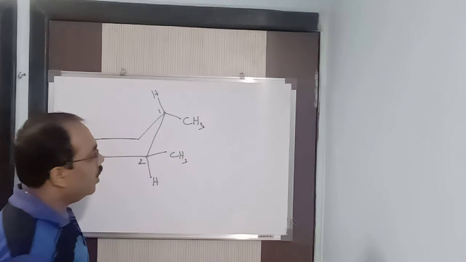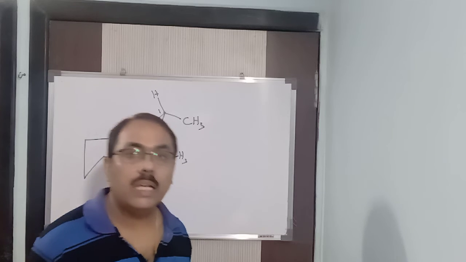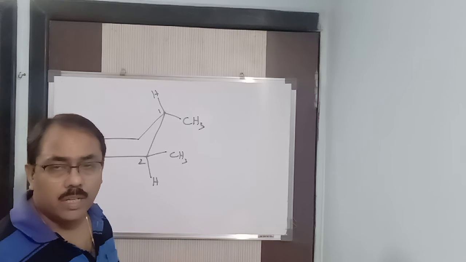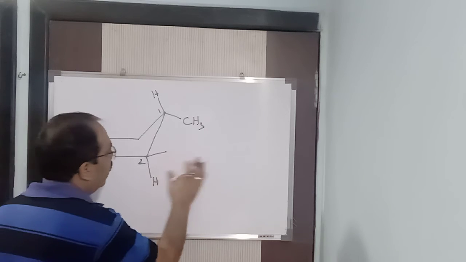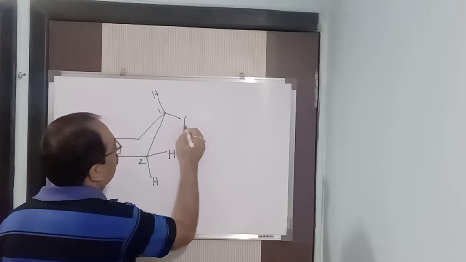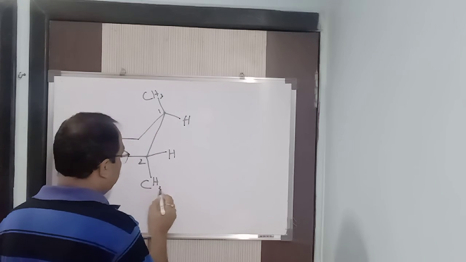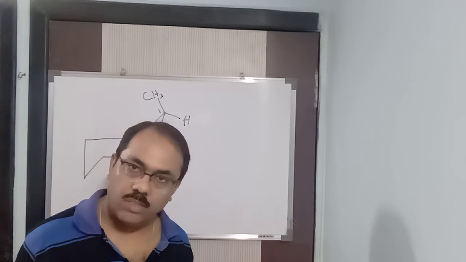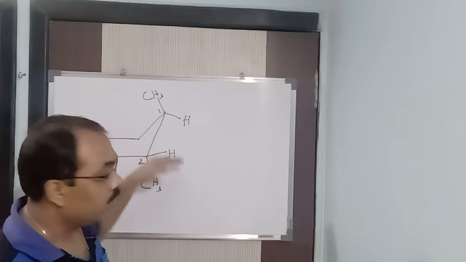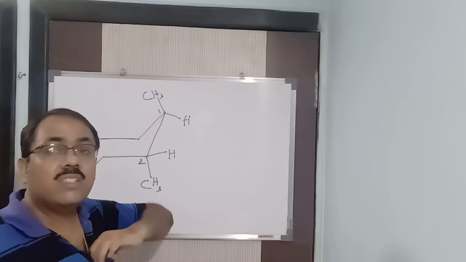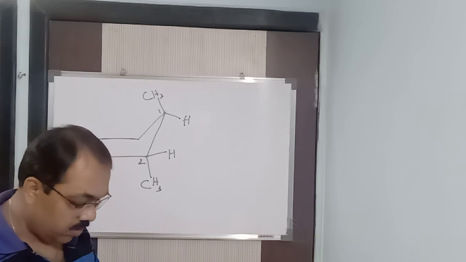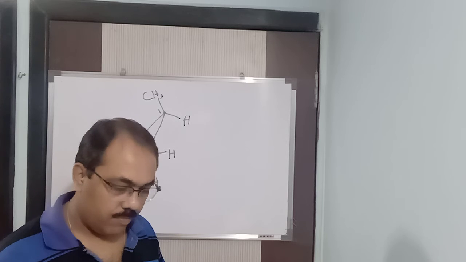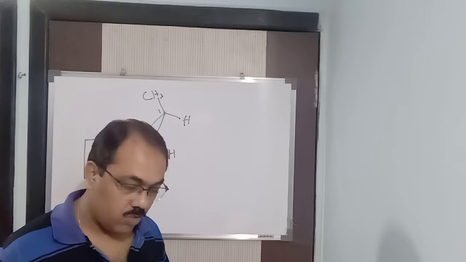So in the equatorial position, if the group is a bulky group, the CH3 group is a bulky group compared to the H atom. As it represents a bulky group, it is more stable in nature. Suppose I replace this with H and H, and I make this CH3. Then in the axial position comes CH3, and in the equatorial position comes the H atom. Then it is less stable in nature. Understood? Previously, in the equatorial position there was the CH3 group, the bulky group. So a bulky group in the equatorial position makes it more stable in nature. It is a preferred conformer, so to say.